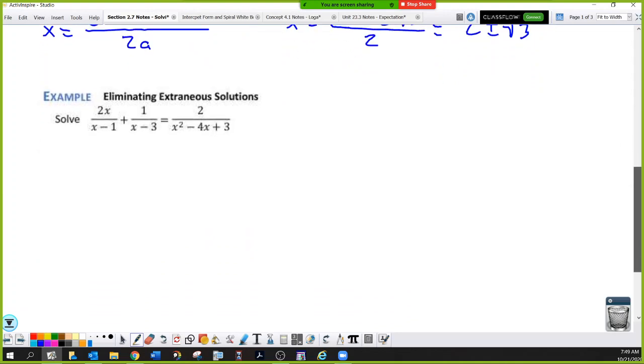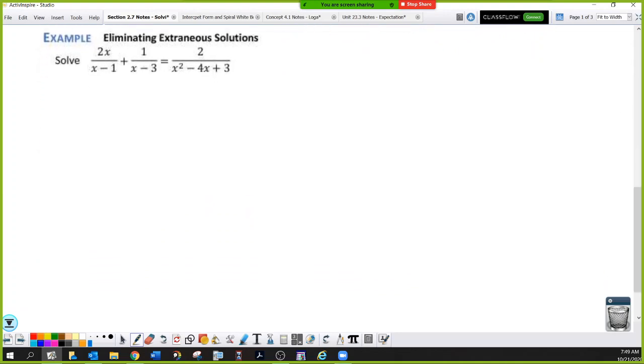So where do we begin? You begin by factoring. Anything that can factor should be factored. That should always be the very first step that you take. If you can factor, do factor. Nothing to do with this first fraction. Nothing to do with the second fraction. But, and I believe we've already seen this in these notes, x squared minus 4x plus 3, this does factor. We'd be looking for the two numbers that multiply to give us positive 3 that add to be negative 4. And like I said, we've already seen that. And guess what? It's x minus 3 and x minus 1. Order doesn't matter.